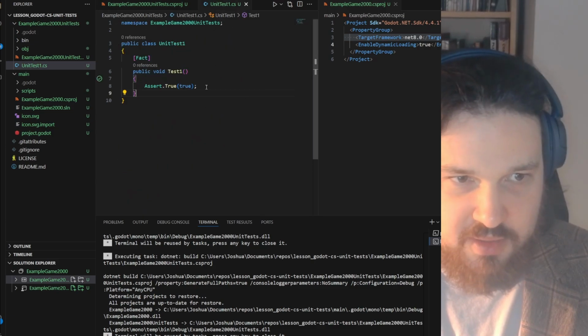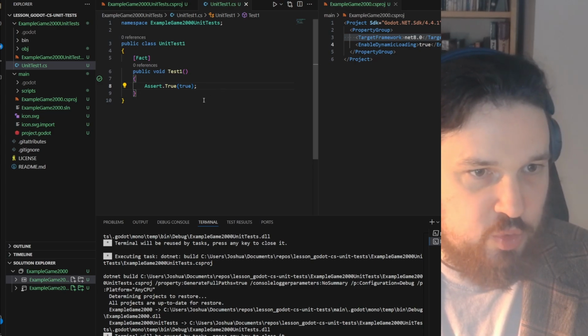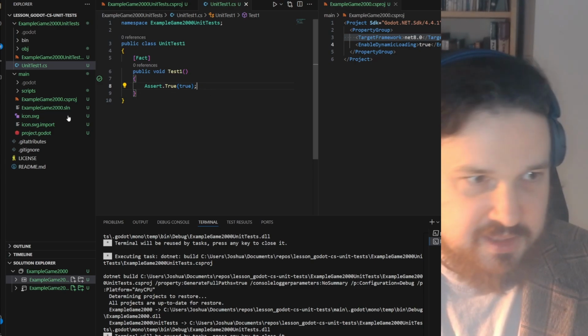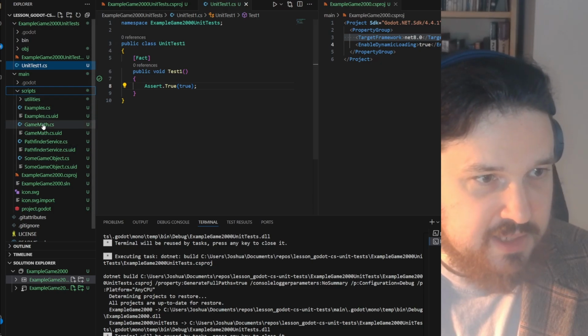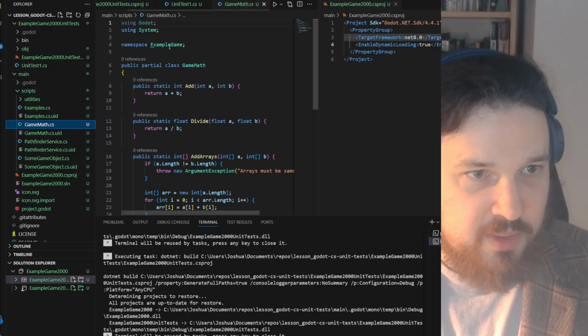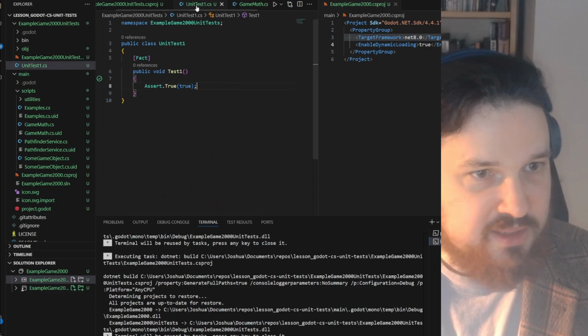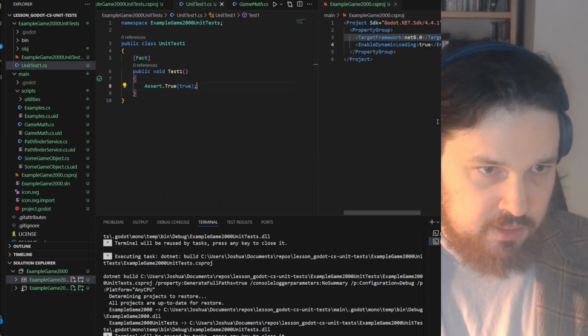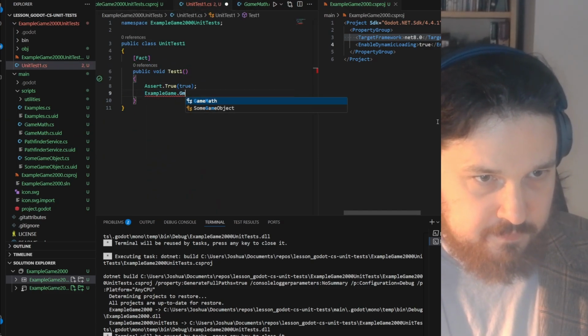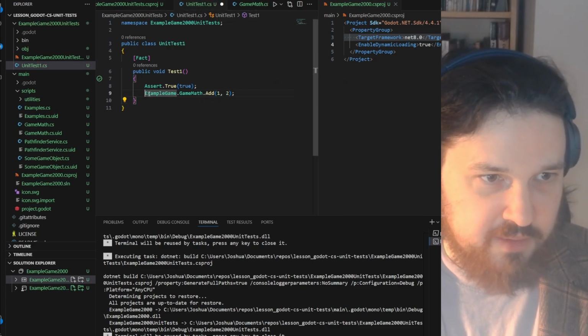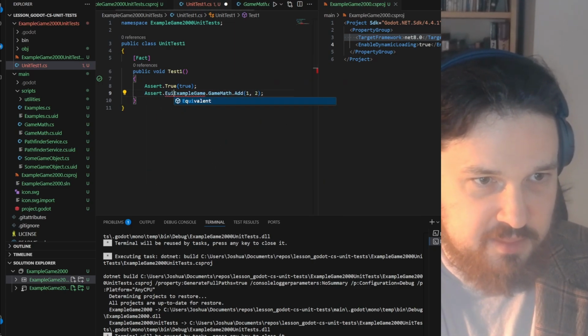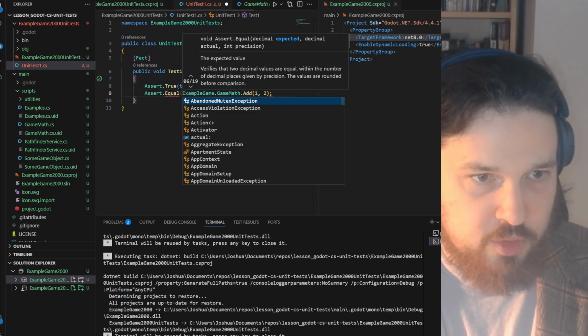And just quickly to make sure that that's working, I'm just going to refer to one of our game classes to see how that is. GameMath sounds fun. Yeah, so ExampleGame.GameMath.Add. Okay, that seems like it's working fine. Let's just make sure that does something. 3.